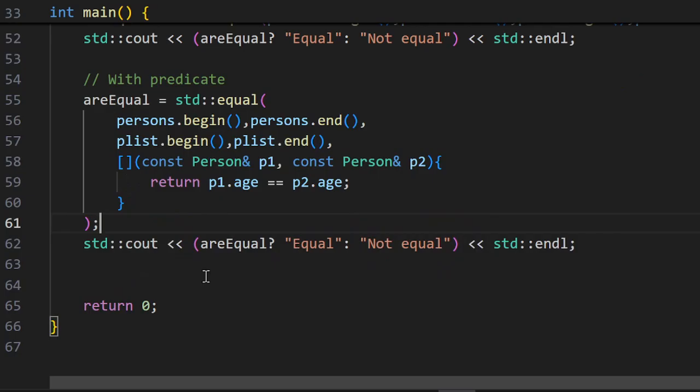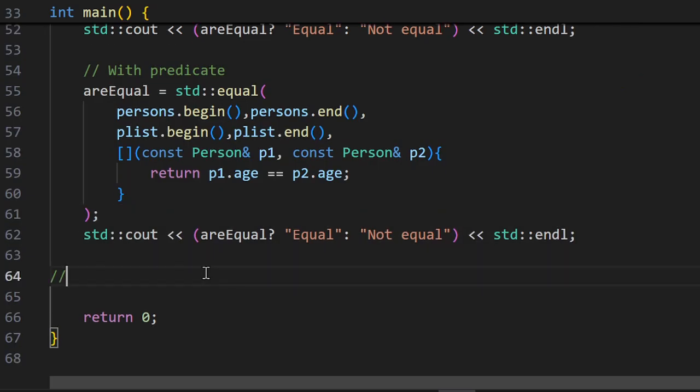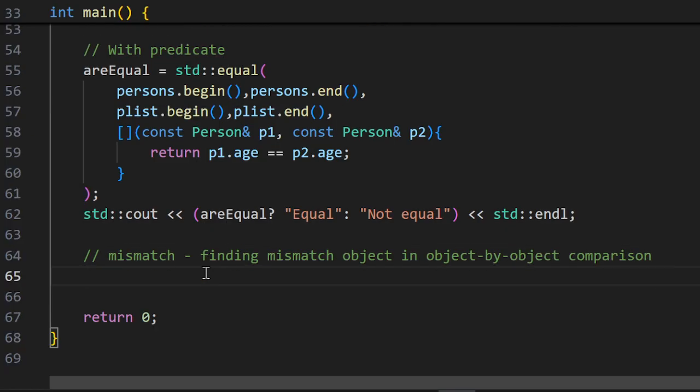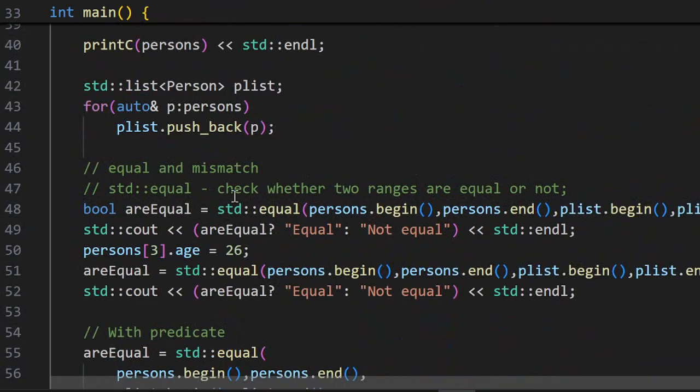The next algorithm related to equal is mismatch. This is for finding the mismatch object in an object by object comparison. So we can use mismatch in this way.